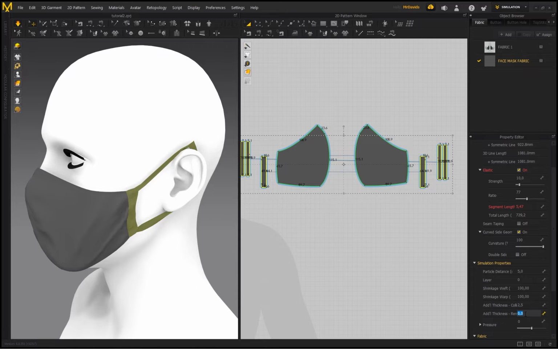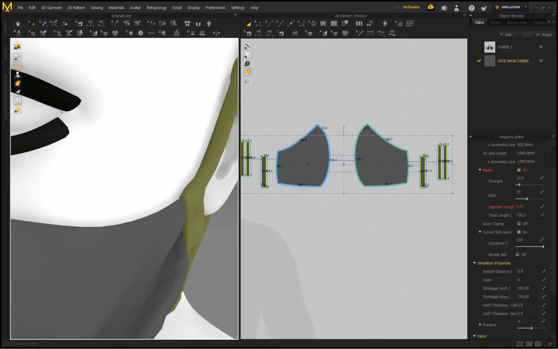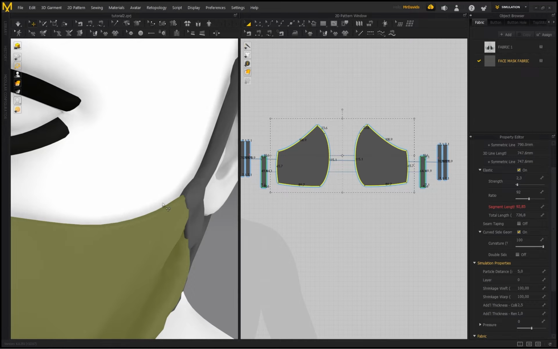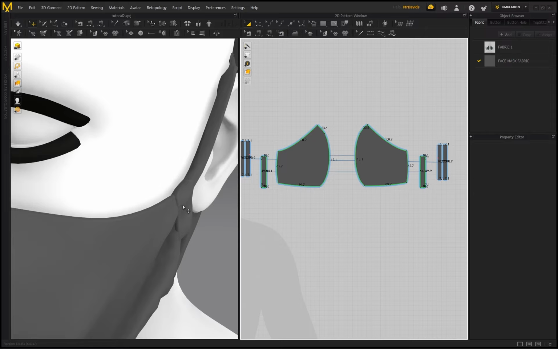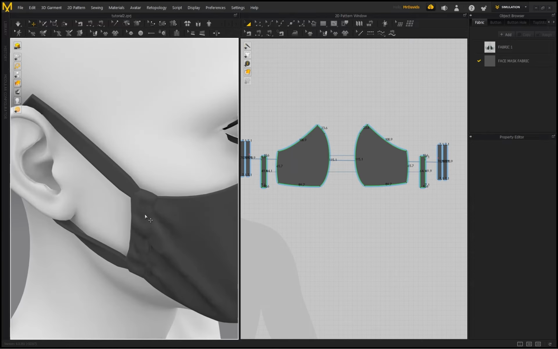I'm going to put this on 2. So by default, it's on 0. So I'm going to put that on 2, and it's going to add some additional thickness over here. And you can see that immediately we have some thickness. Now I'm going to go back, hold down shift, select these pieces, and I'm going to put this value on 1. So I don't want it to be as thick as that. Just a nice offset with thickness on those two different regions.